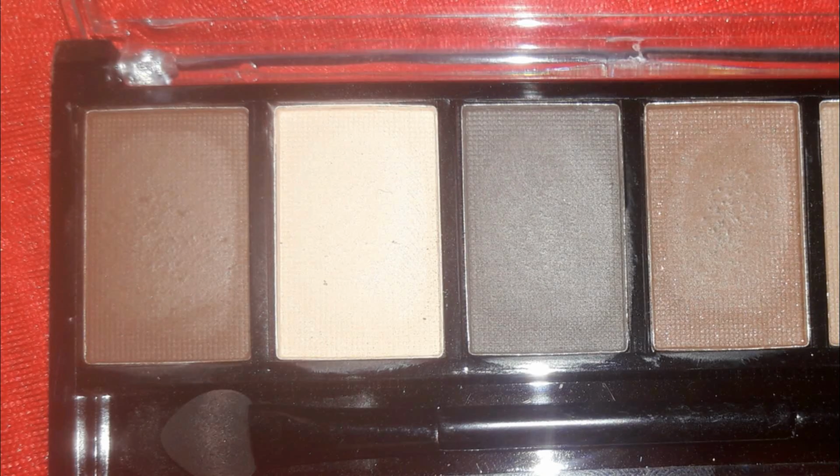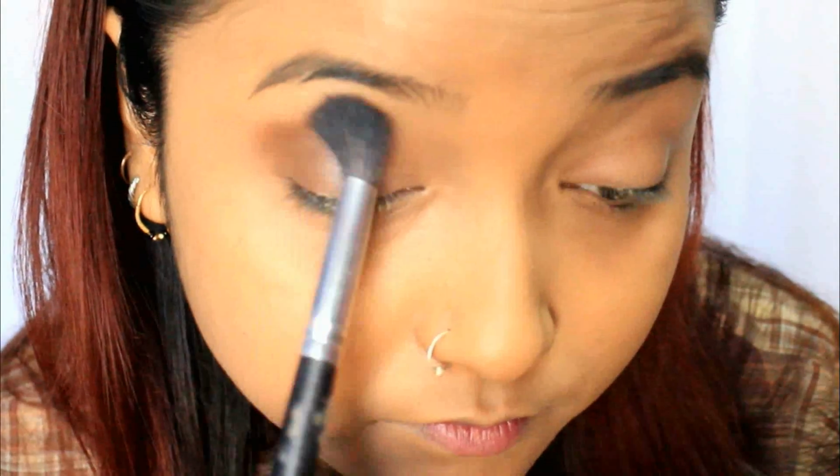So first of all, I have applied the Kiss Beauty eye primer, and now I'll be taking the deep matte brown shade from the palette and depositing it at the outside corner of the eye, that is on the outer V, and slowly take it inward along the crease line. I will take my brush to blend the color inward and to build up the pigmentation slowly. As I told you, the colors are buildable. They're really soft and smooth in terms of application.